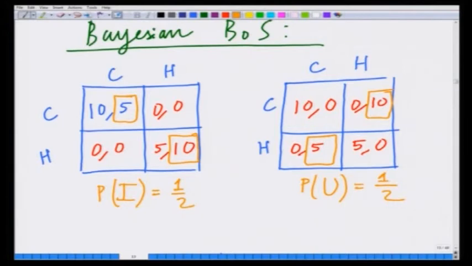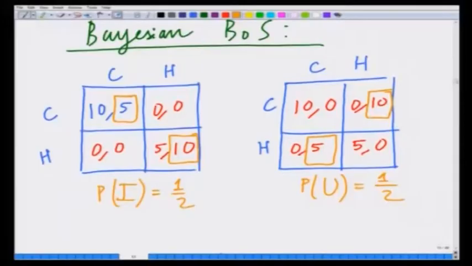So what we have done now is we have illustrated the best responses of the girl of each type. The best response we have done is we first derive the best responses of the girl of type I, followed by looking at the best response of the girl of type U. That is, what is the best response of the girl when she is interested, or of type I, and what is the best response of the girl, or player 2, of type U when she is uninterested. We have figured out the best responses of the player of both types.